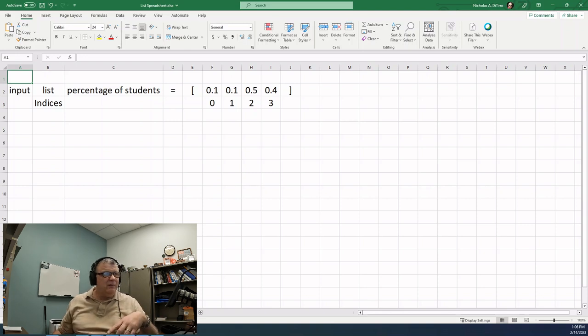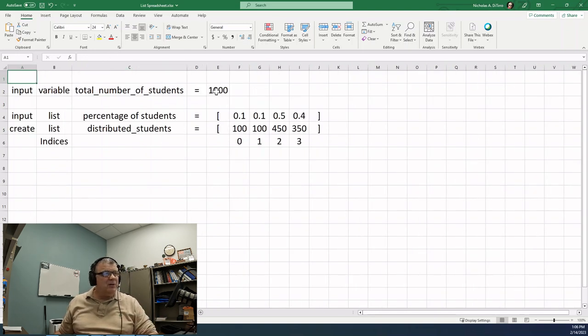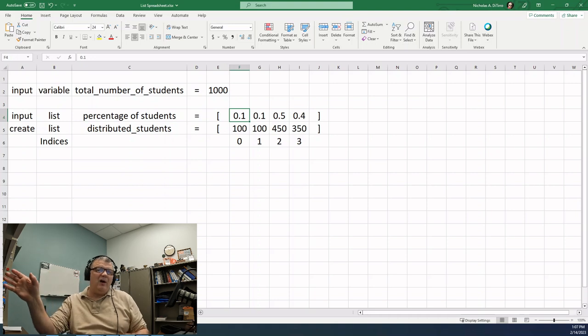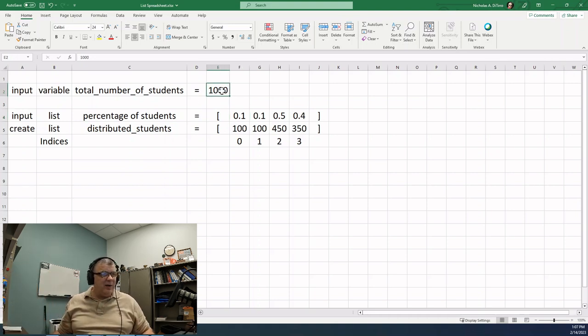We're going to take the total number of students and multiply the total number of students times the percentage breakup, and then put that value into a list called distributed students. So now I'm going to create another list, and that other list will be a list of how the students are distributed, right?